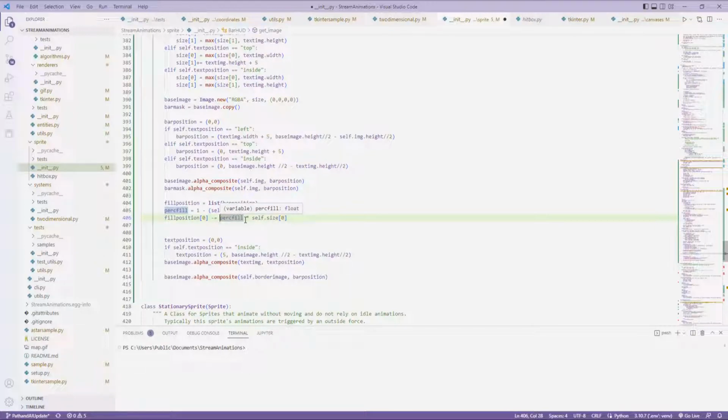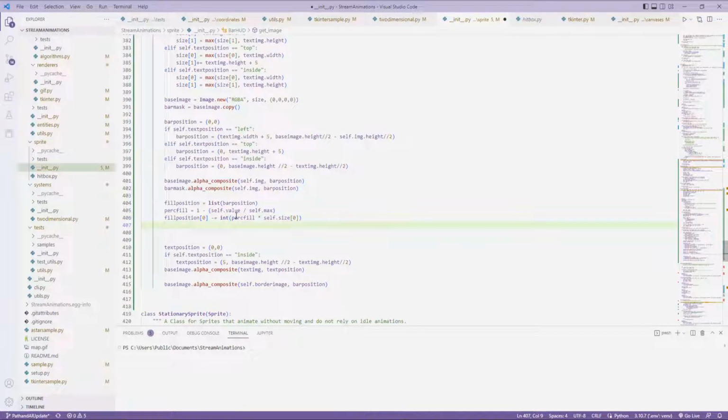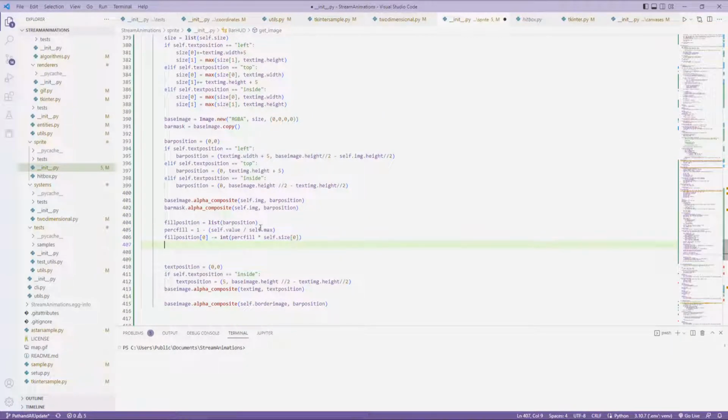Hold on. So if I'm at 75% right here, if I'm at 75 out of 100, that gives me 0.75. 1 minus 0.75 is 0.25. 0.25 times 100 is 25. And then X position shifts 25 pixels over so that we have 25 pixels on the right that are empty. Yeah, okay. If I'm thinking of that correctly, then that should be correct. However, those were extremely convenient numbers, not exactly pressing the integrity of the solution. So that may be incorrect, but we will attempt it.